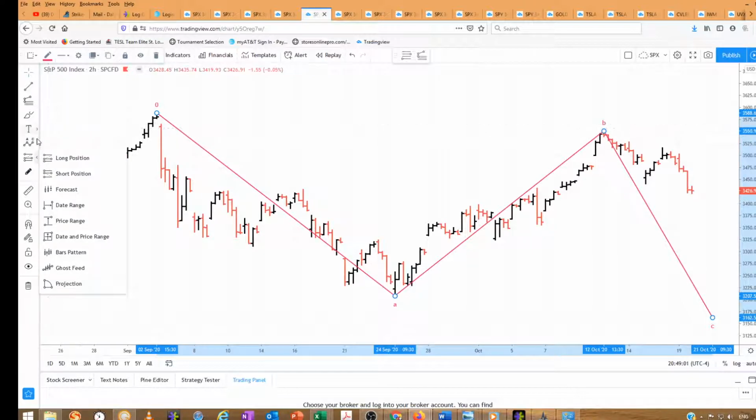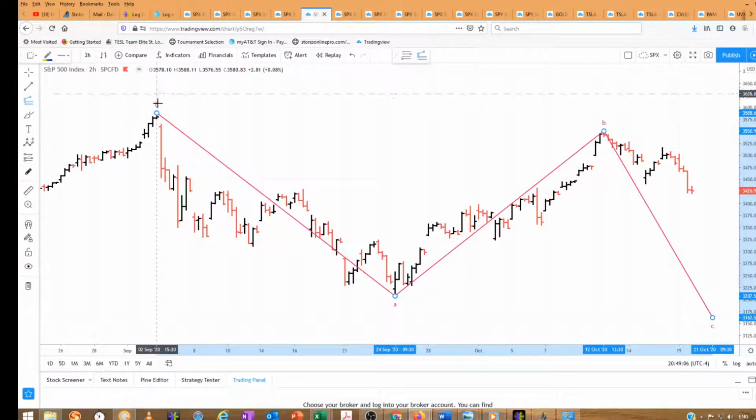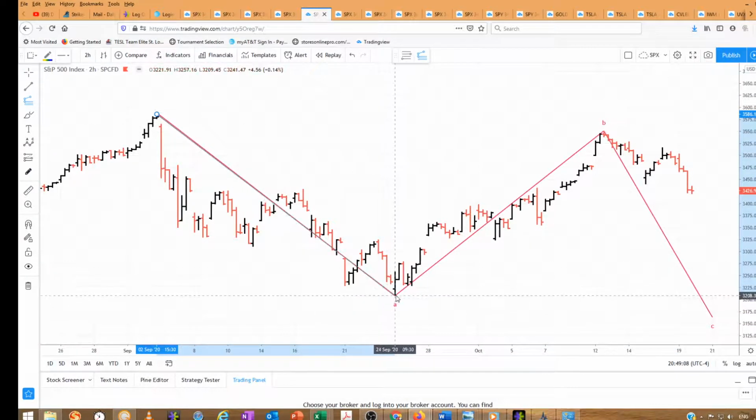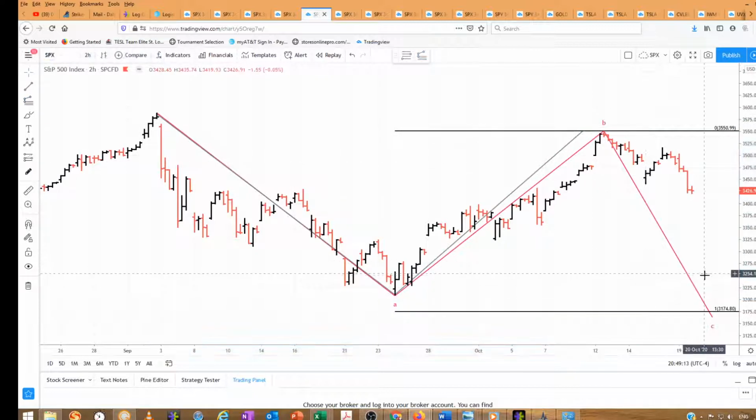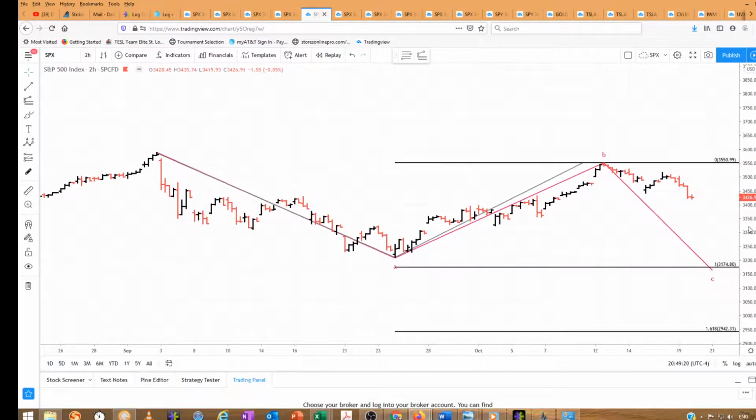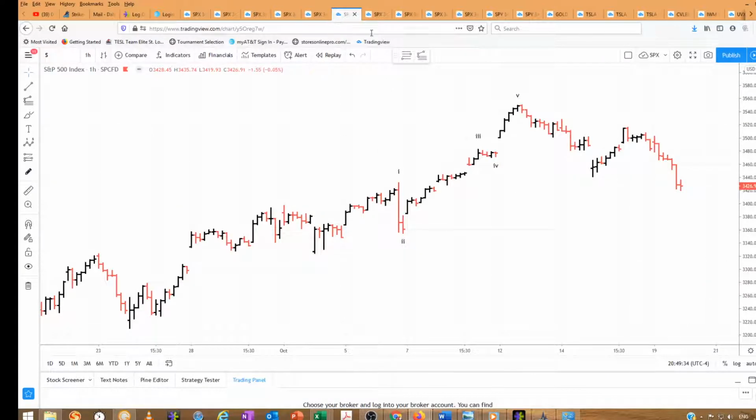Let's put in our Fibonacci extensions here. Here we go from the top. We have wave A down, wave B up. Wave C will gain equality with wave A at 3174, and it would gain a 1.618 Fibonacci multiple at 2942. So there's a lot going on in here, and we had a make or break count that the market hit just today. So let's get into a little bit of that.